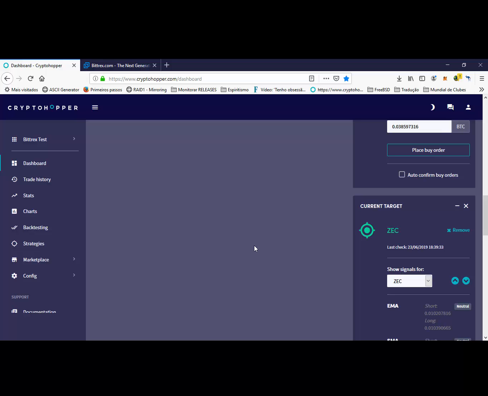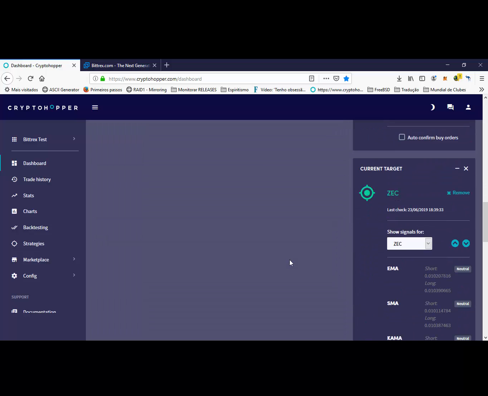But anyway, the next Hopper run happens at any time starting now, because it's already 18:49 here. So it's just completed 10 minutes after the last run. So at any time now, we should start another one.